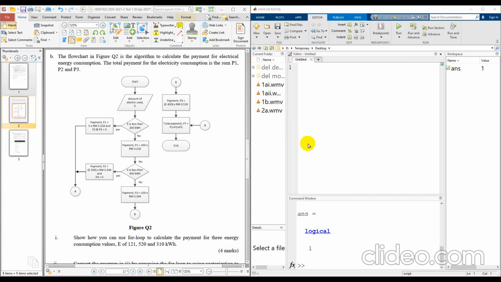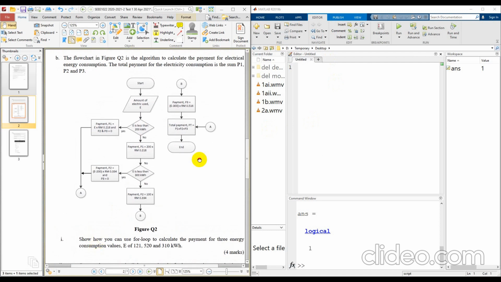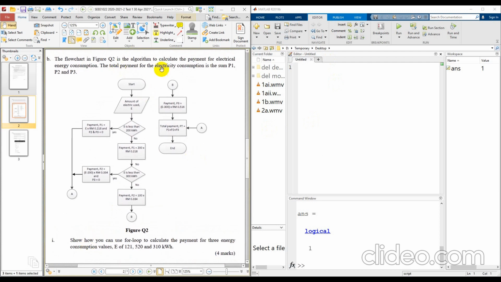For question 2b1, I think this one is already available inside your notes. Basically you have a consumption of electricity.